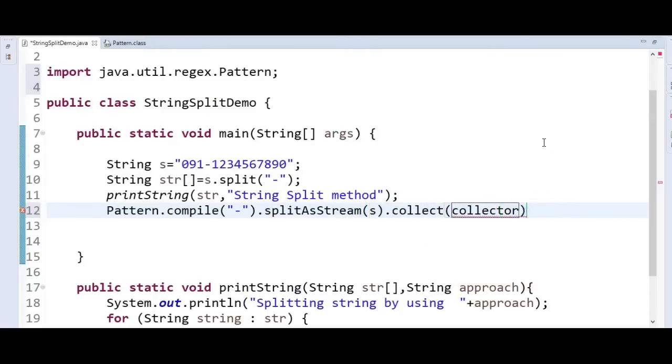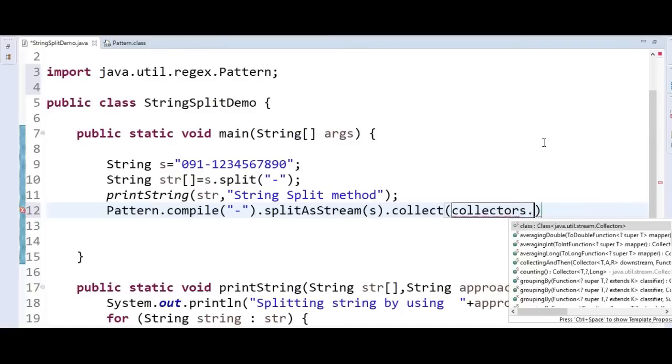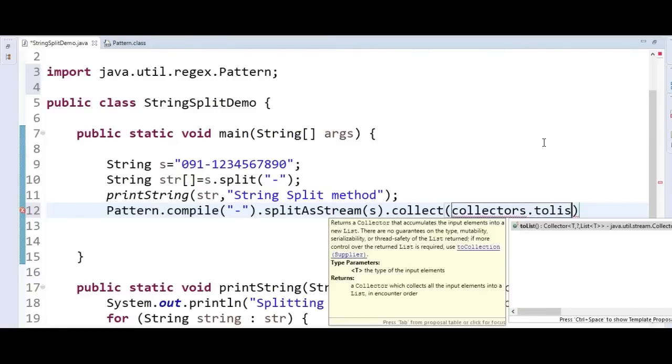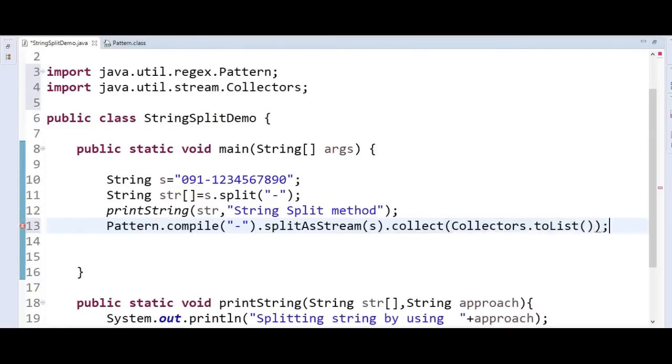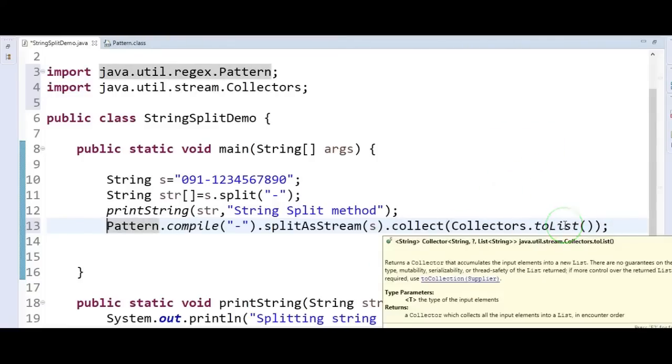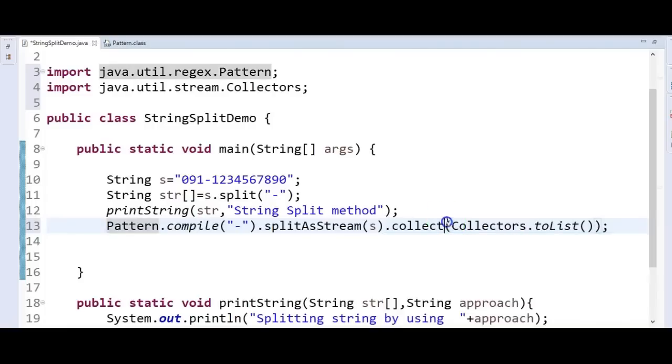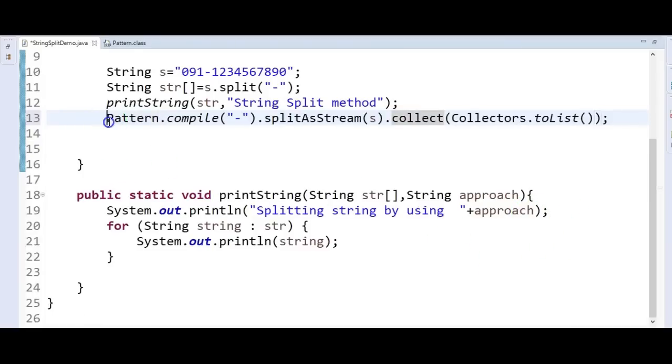Collectors dot toList. And this method will return a list of strings. If you see here, when we call java.util.stream.Collectors.toList, it will return a list of strings.